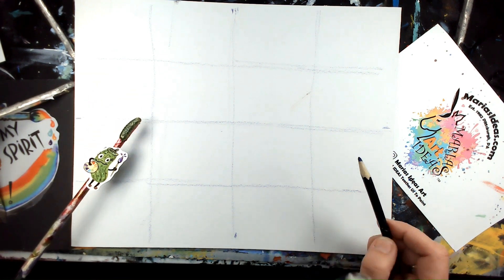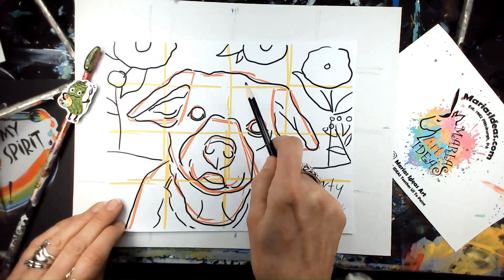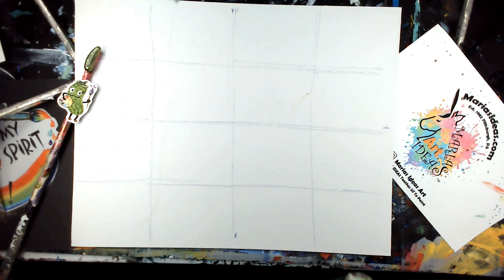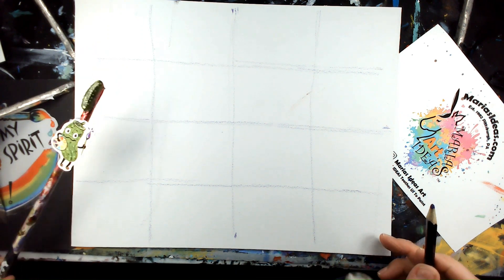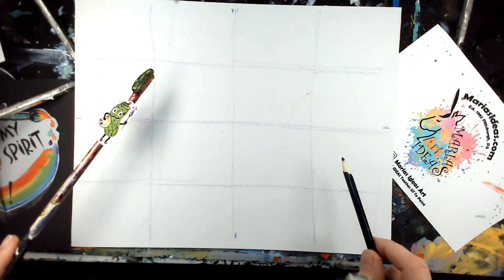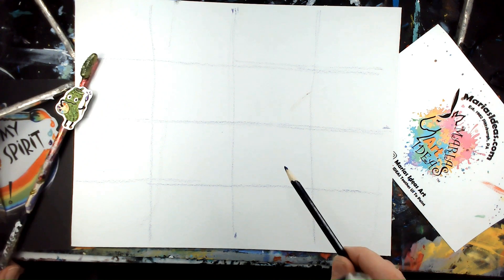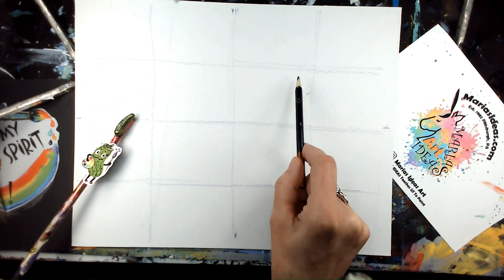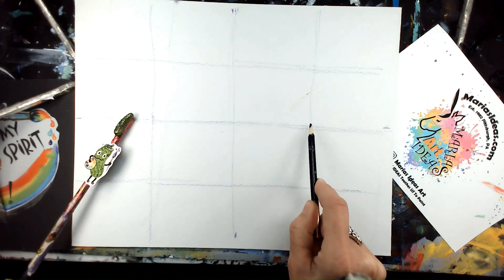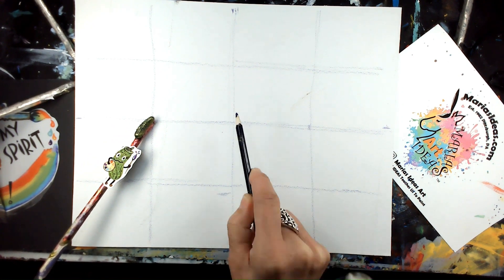So we are going to draw Morty. I drew this just to show you how we kind of break it down. The yellow lines represent the grid and we're just breaking it down into geometric shapes. You could see why geometry — maybe math helps with your art skills too. I want the proportions of him on the canvas large, just like I have the painting here. This was my design — I create all of the designs for the show, and usually they're inspired by the guests too. We are going to draw a big circle and come over both of these center lines here, dropping it a little bit below and a little bit above.